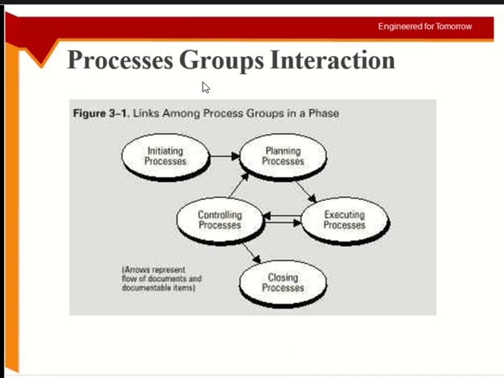The last thing is, these things are interlinked with each other. The 5 activities are interlinked with each other. Initiation goes into planning. You plan for the execution. And the controlling process also affects the execution, right? And what are you controlling for? What we have planned. What I'm trying to control is that the execution should be according to my plan, right? So this is where the link is.